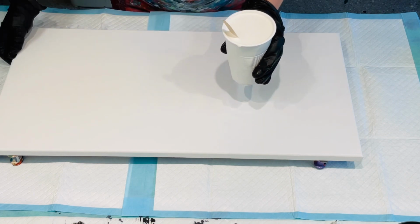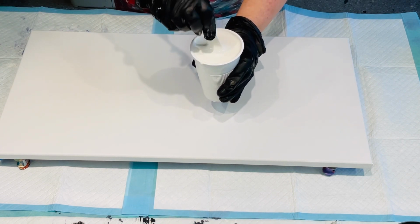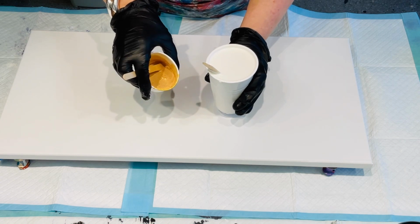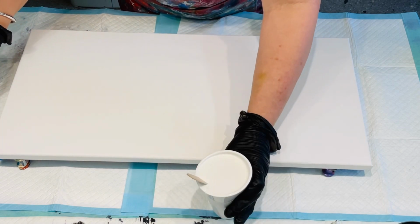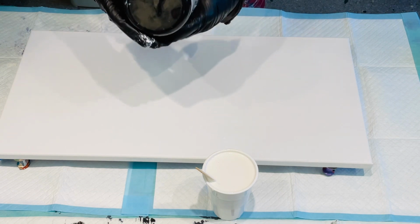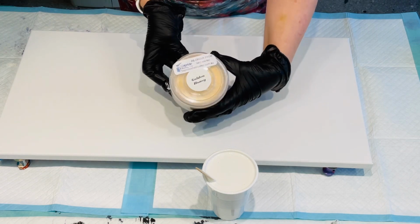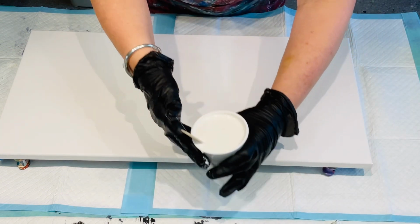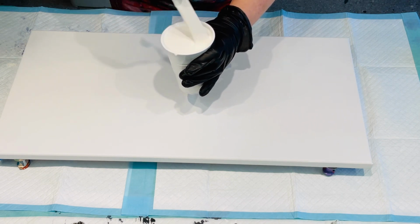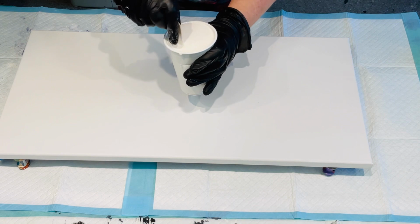Okie doke. Today I am playing with reds and purples together, so something really berry delicious. This was white, and I've mixed it with some gold. The gold is the Prism Pour Ultra Metallic, and this colour is Golden Honey. I mixed a bit into my white because I wanted it to go off-white, so it's this creamy metallic off-white, because the Prism Pour has made it look really sparkly.